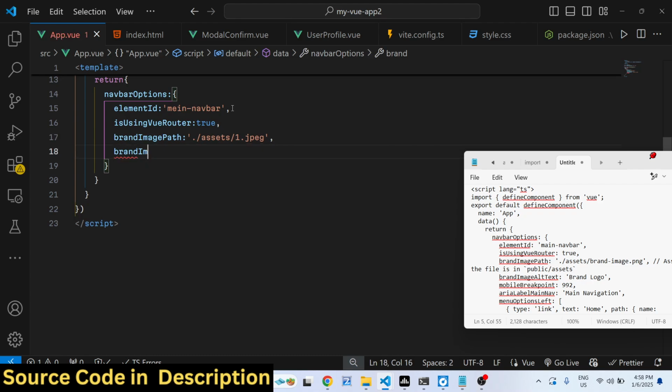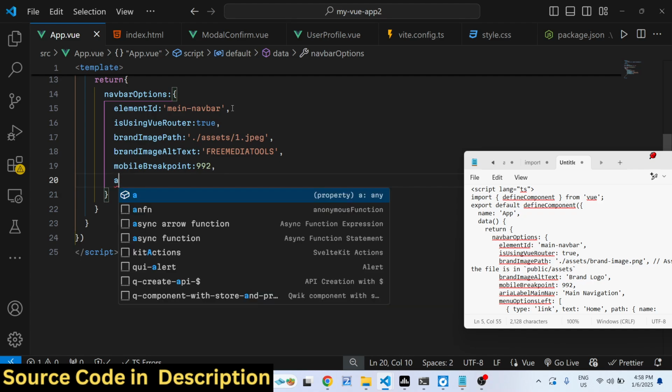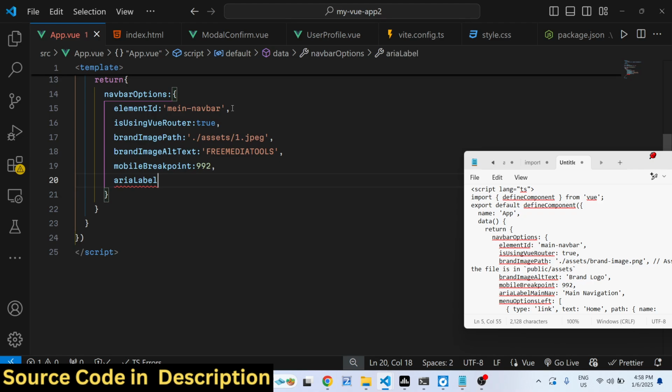And then you can also provide the company name, let's suppose I replace it with freemediatools.com. Then you can set this mobile breakpoint. It takes an integer value, so we'll say 992. Then main nav, where you can give the navigation menu name, which is main navigation.